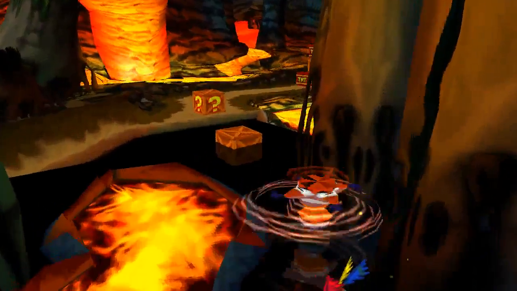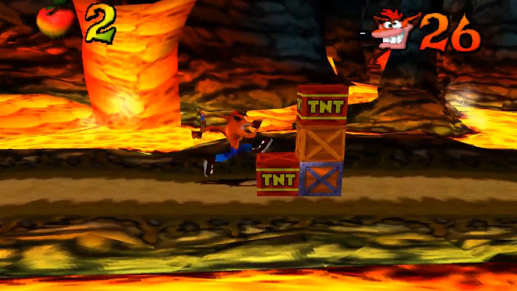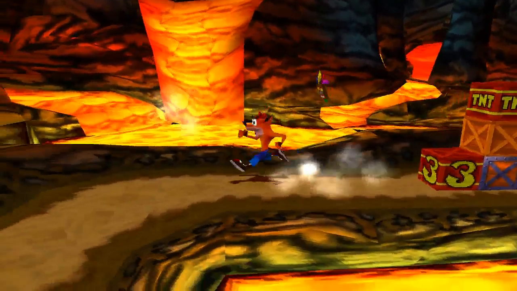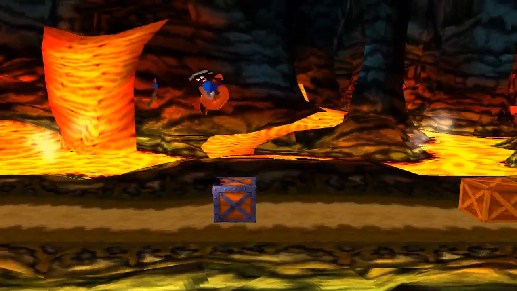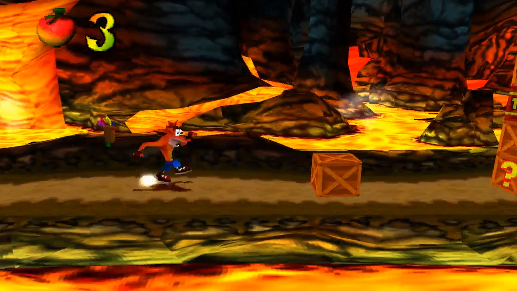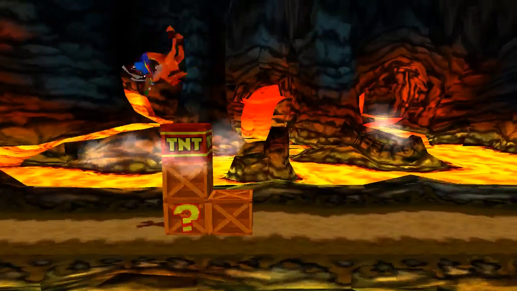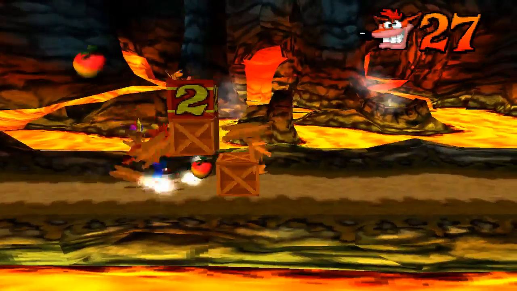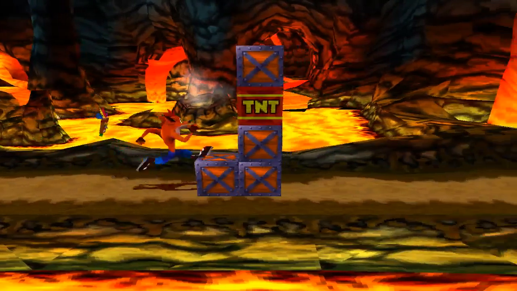Die, horrible, painful death. Does the TNT get rid of the steel crate, I wonder? Abe's Odyssey's got me in the habit of crouching whenever an explosive goes off just so I don't fall over. But of course that doesn't happen in this game. Hoi! Oh, that was risky. Paid off. Thank you. Oh, this is even riskier.